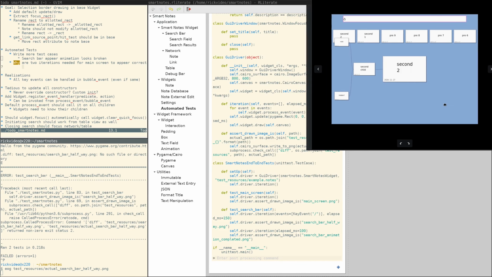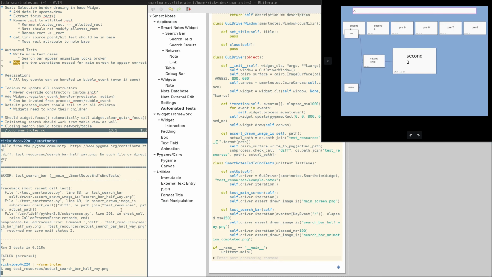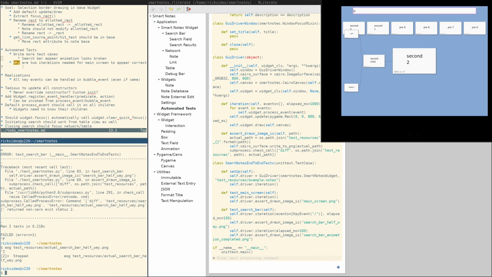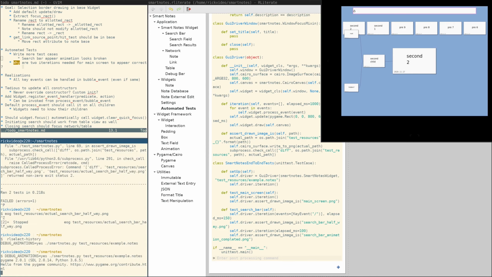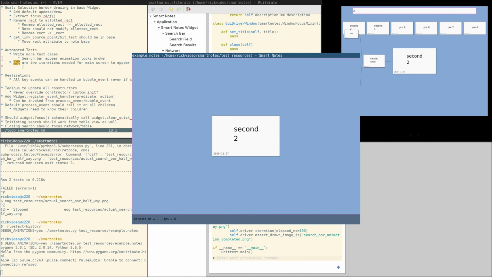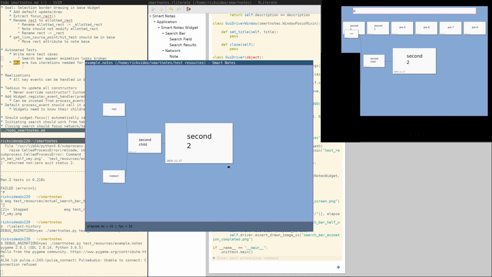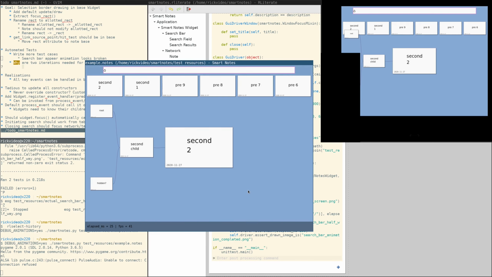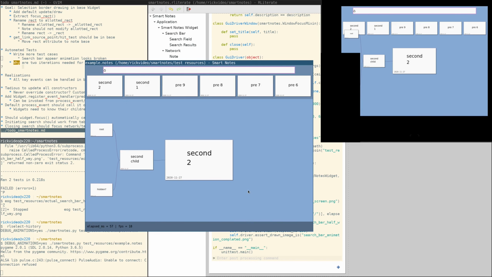Okay, let's keep it up here for reference. And let's see. Okay, so they snap in place.